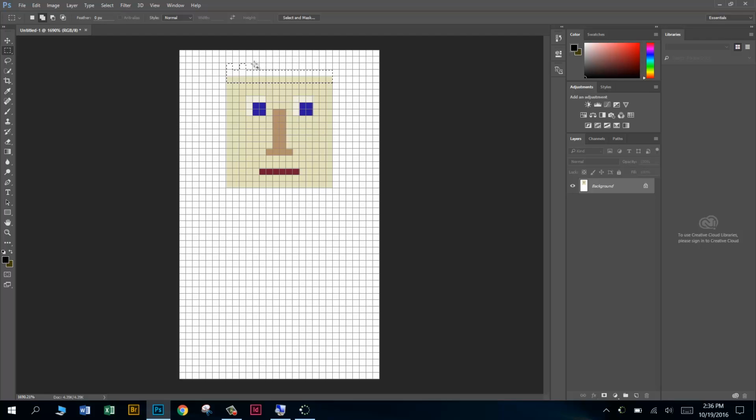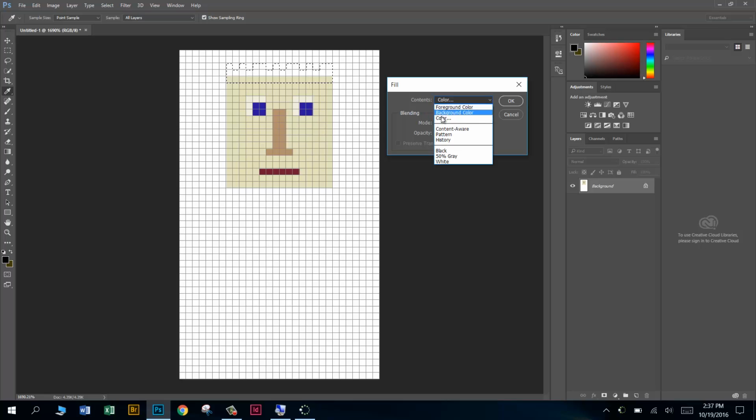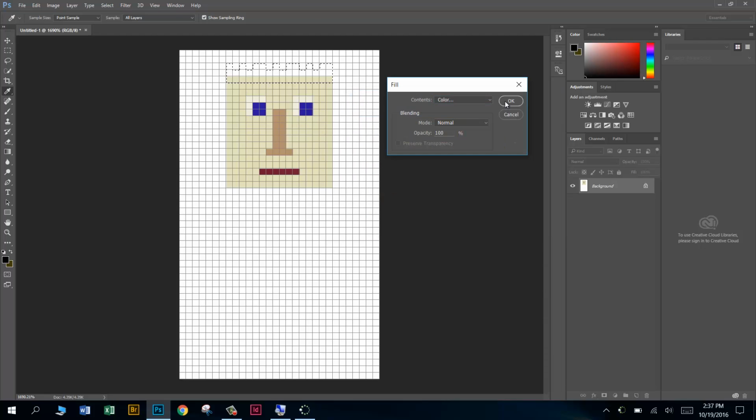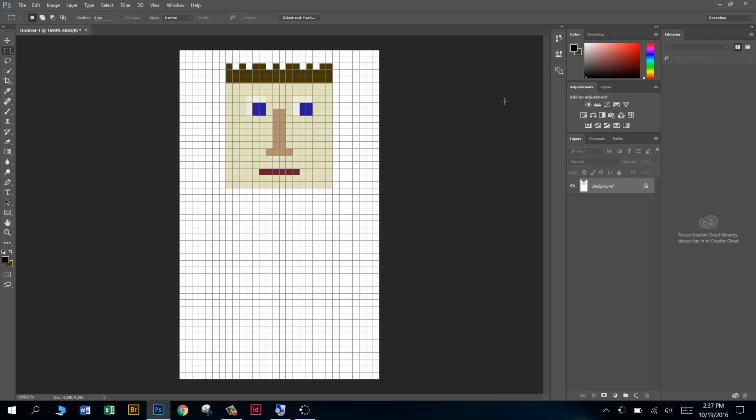So I can now come in here and just keep drawing little spiky dudes to add to my selection. And in doing that, now you can see what my selection looks like. Now when I go to Edit, Fill, and choose a brown for my hair. Brown's hard to find. It's kind of down here in the yellow orangish area, and then you come down here in this bottom right hand corner. Press OK, press OK. Now I got kind of that spiky look on my hair, and that looks pretty awesome.